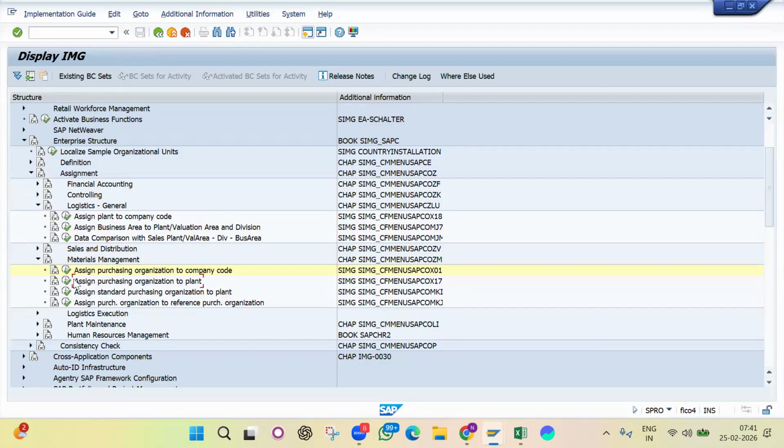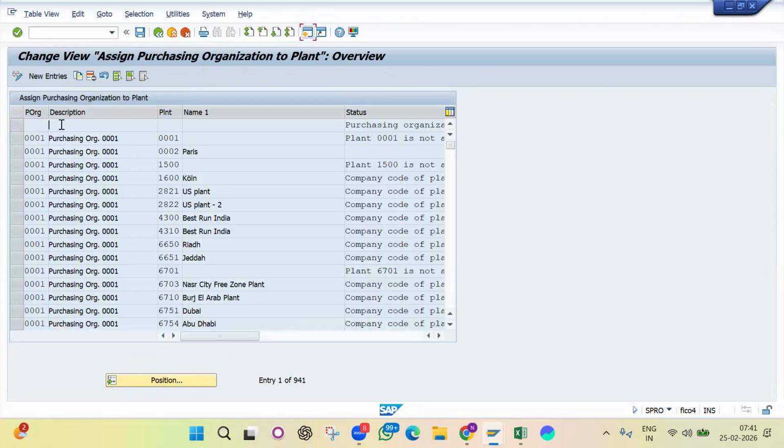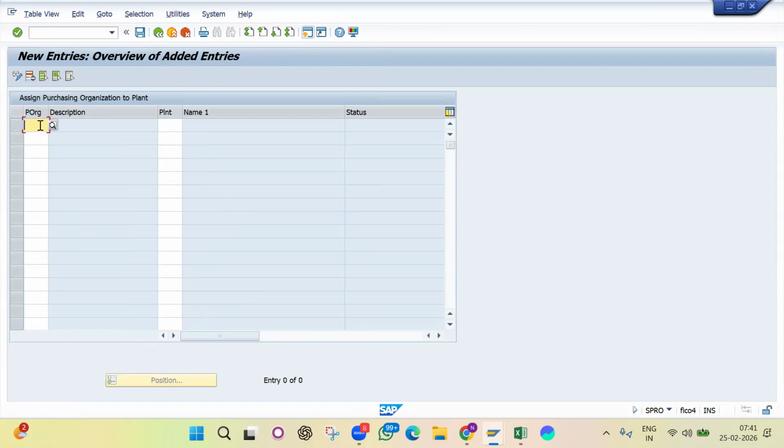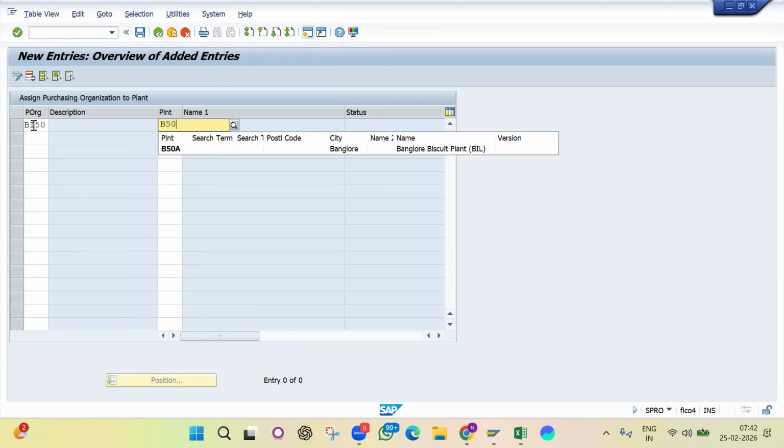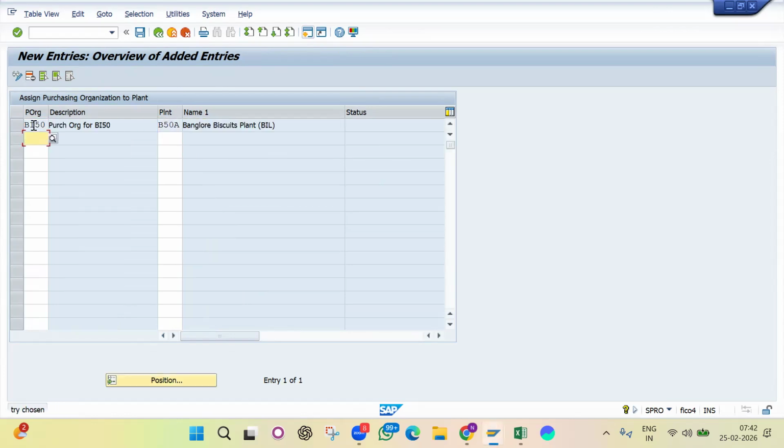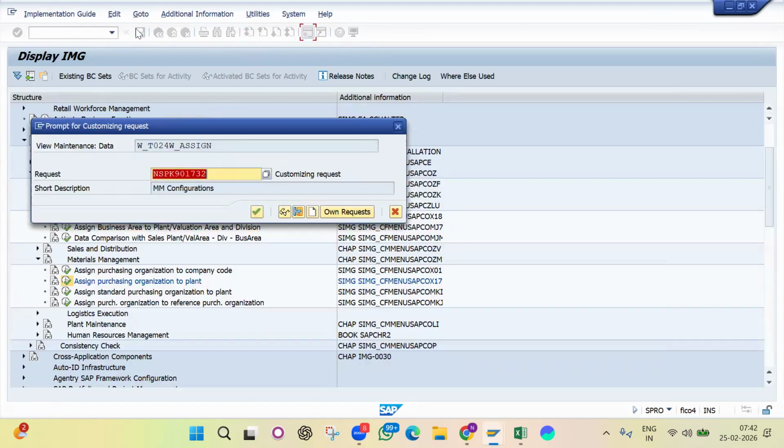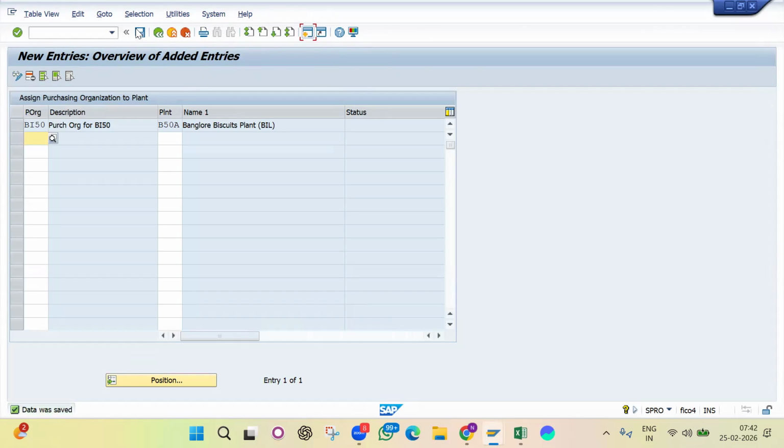Click on execute. New entries. BI50 is the purchasing organization. Plant will be B50A is the plant. Save. Okay. This is the plant.